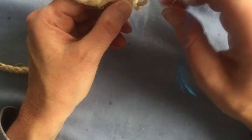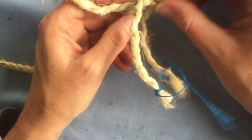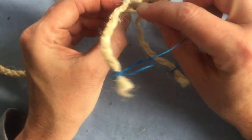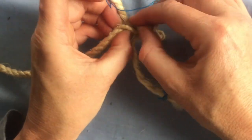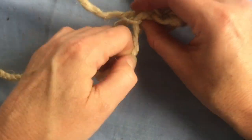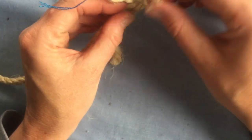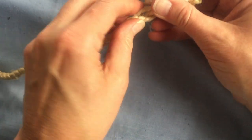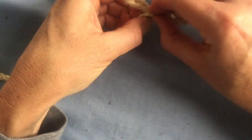For some reason I seem to have number 3 next, and that's fine. I tend to work rotating around, so it doesn't matter if I do this one next. So that seems to be what's come up. This is going to go over this one and under the one next door. It's going to start feeling more natural as you progress through doing this. And here we have this one coming over here, and where's the one next door that hasn't had anything go under it? That looks like this one here. It hasn't got anything going under it and coming out.